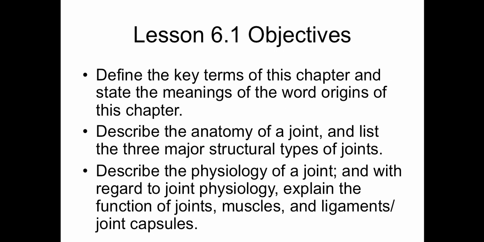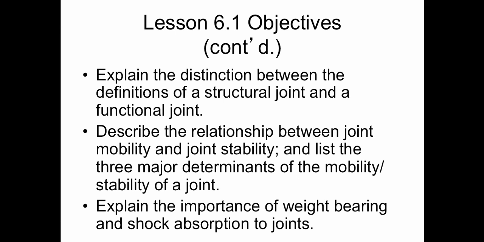The next two slides describe the objectives of Section 6.1 of Chapter 6. Your textbook has a list of key terms and word origins for each chapter. Most of these terms will become familiar as the material is covered, but reviewing them, especially the word origins, before reading the chapter can be very helpful. If you have not done so yet, I would recommend that you check into the Evolve website that's offered with your textbook and see the terms and descriptions that they offer for you there. There are also some practice questions and reading that can be helpful to your studying. Here are the additional objectives.